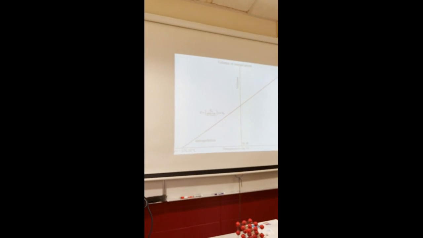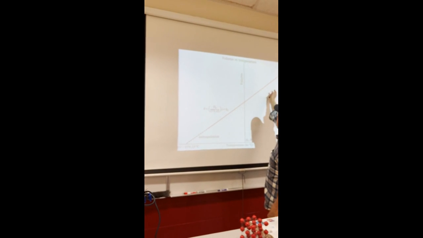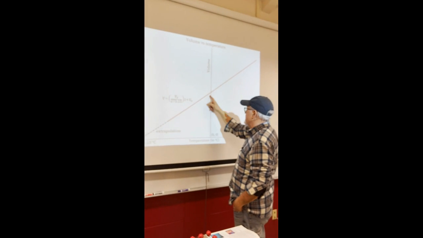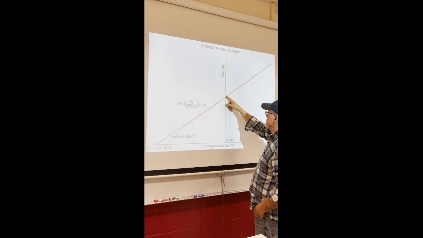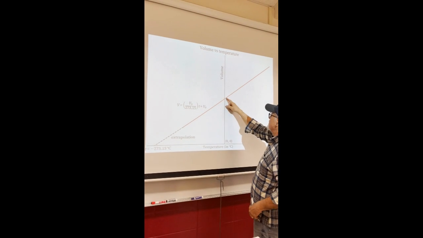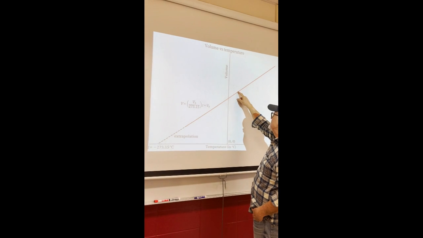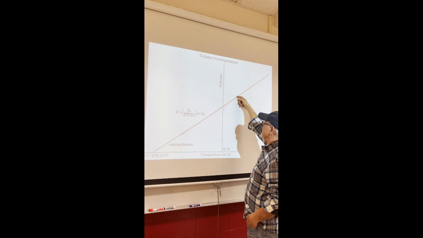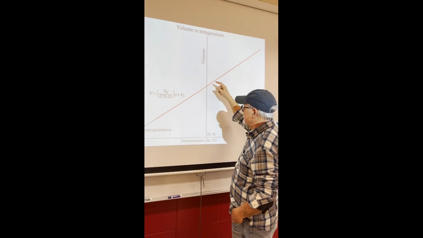Okay, so now I would have them sketch a graph, but I've got one right here. What happened here is we put our hands on there. Let's say it was right about here. Well, no, it came out of the ice, so inside we can assume that it's 0 degrees Celsius. As we put our hands on it, the volume increased. There's only so much space on the inside, and so some of the air had to go out. Then we put the ice on it, the volume decreased. Again, I didn't get back to 0.